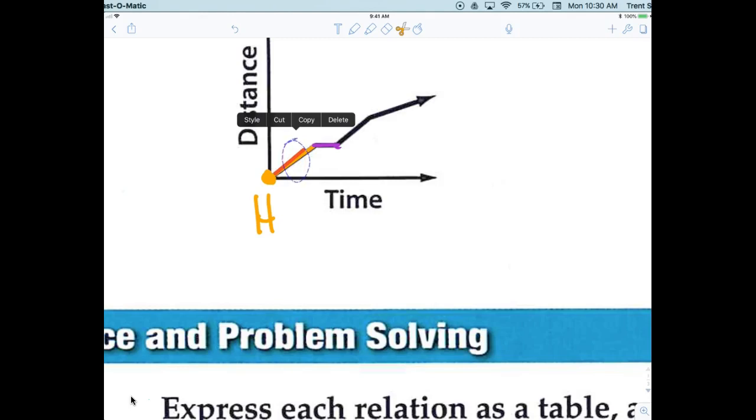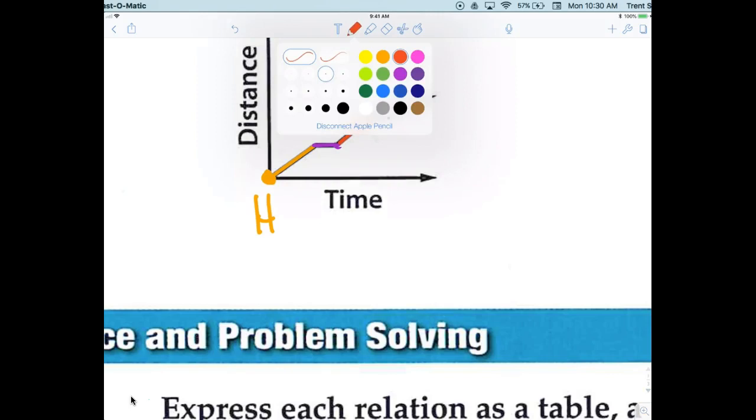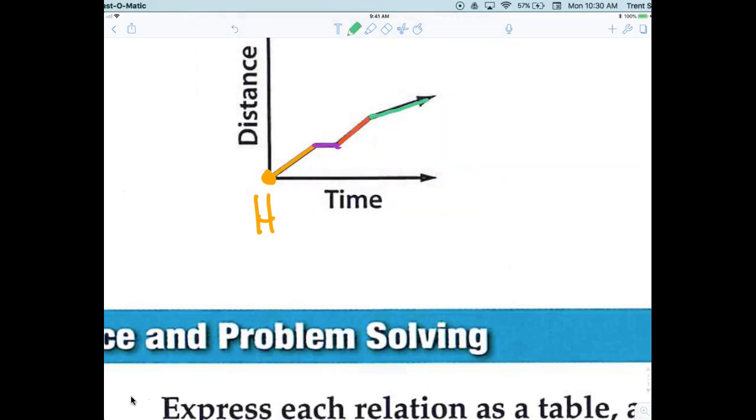Now, I'm going to do something here. From here to here, Caroline, what am I doing? Exactly, I'm going slower. So maybe I was going 40 miles per hour. Now I'm in a residential area and I can only go what? 30 miles per hour. So everybody see that? That's just kind of a little thing that we're looking at.